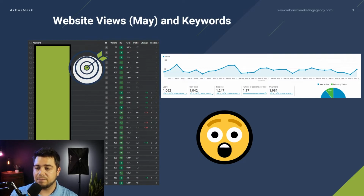So this is something that once you get your site up, if you decide to do it yourself for free, definitely start tracking keywords. Definitely track and see how many people are coming on your website and what they're doing. So you can see here 1,000 users on Google only. So that doesn't count Edge or Firefox, things like that. We also track that, but this is just what I threw in here. So we'll go to the next thing.